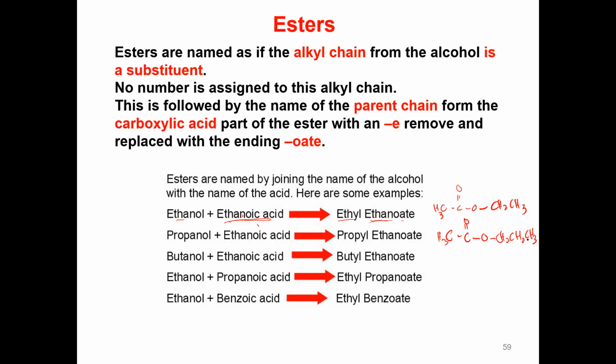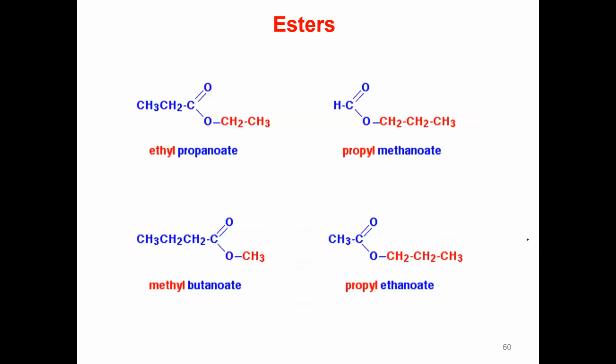Ethanol tambah dengan propanoic acid dapat jadi ethyl propanoate. Ethanol plus benzoic acid produce ethyl benzoate. Okay, so ni another example with structure. So boleh nampak lah. So bahagian yang attach dengan C double bond O ni, bahagian carbon yang ni dia yang akan jadi parent tau. Tengok baik-baik structure tu. Okay, bahagian yang attach dengan C double bond O dia yang akan jadi parent. Okay.